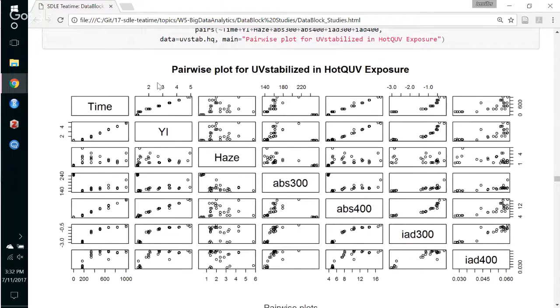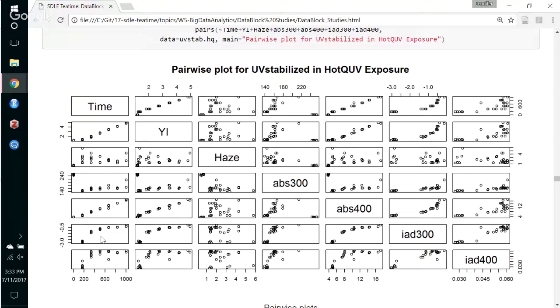And so in a pairwise plot, these are really difficult to understand the first time around, so don't be overwhelmed. I'll explain it. If you follow the column down from the label, for example, follow time down, everything in this column has time on the x-axis. And similarly, if you follow a variable to the left or right, then it is the y-axis. So you have each pair of variables with the axes flipped.